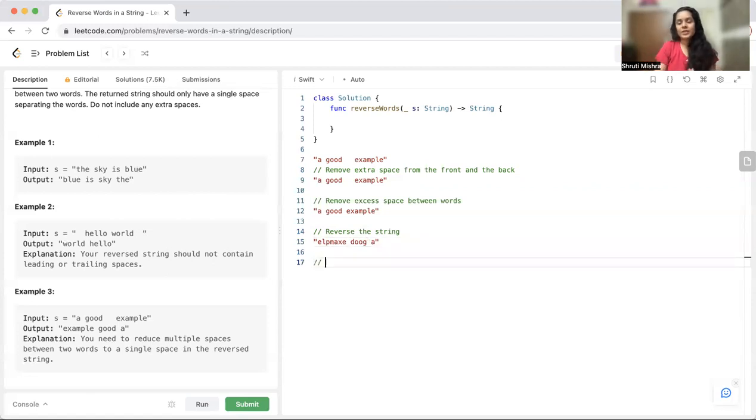Now we're going to do a scan of the string, and we're going to reverse each word, character by character. How are we going to do that? For every word, so if this is your word, let's assume you have two pointers, I and J. We are going to increment J until it comes across an empty space.